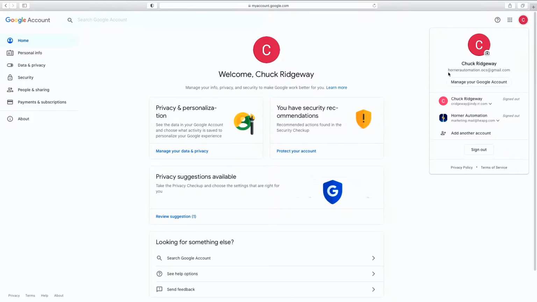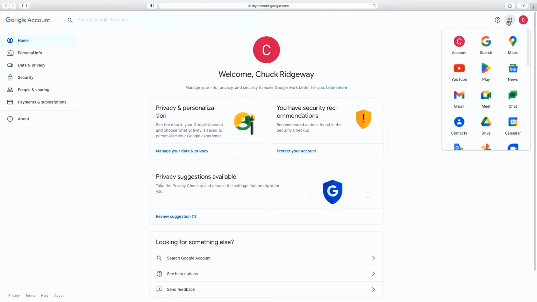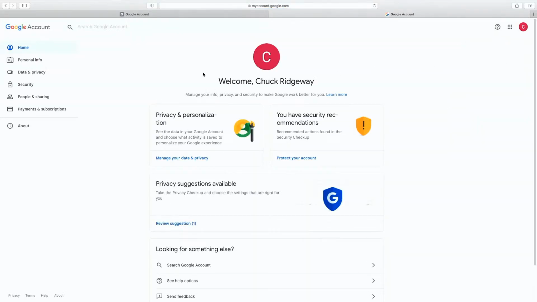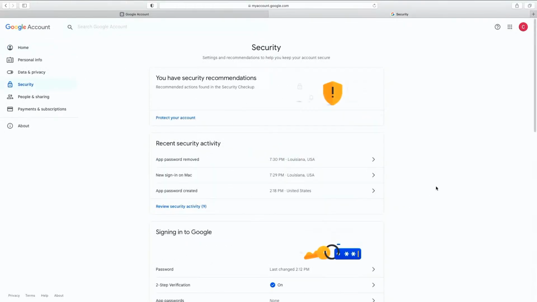So I'm signed in. Next, I need to go to Google Apps, under Account. Technically, I was already there. Go under Security, and I have to have already completed two-step verification. If I haven't done so, I have to do that next and go through that process. But I'm not going to show that to you. I think at this stage we've all done enough two-step verification processes. That's not an issue. So that's complete.